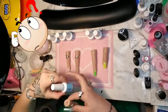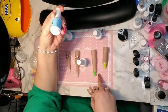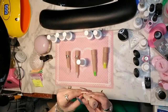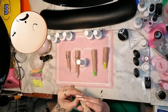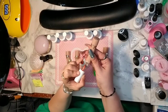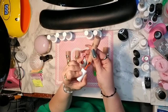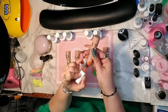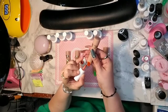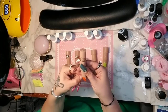is, okay, the pointer finger is 1473. It's the green neon. I did not give these colors names, you guys. I just kept it with the numbers, keeping it simple. This one right here is an orange, but it is a color shifter. So it changes from this gorgeous neon orange to a gorgeously bright neon yellow like the thumb. So that's why we're going to use it on the middle finger.